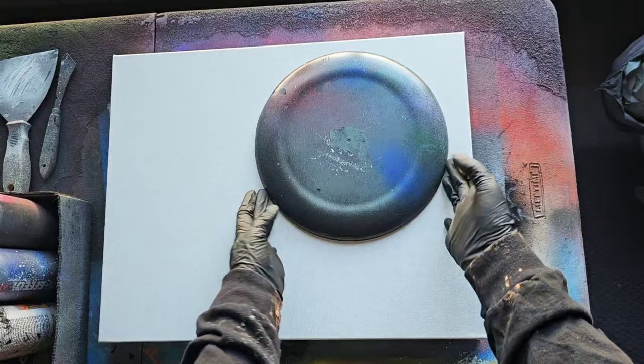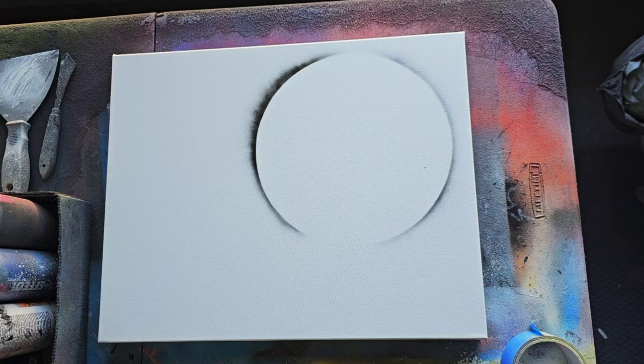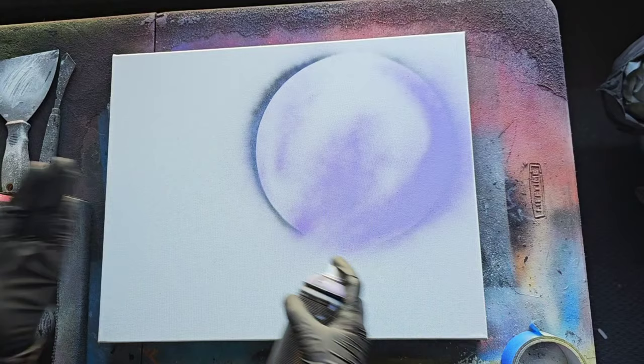So anyway, let's go ahead and get a dark paint and just outline this. We know exactly where this is going to be going, right about there. And I want this to be colorful and I want it to be fun. So let's grab some nice colors. Purple sounds really nice. Let's go ahead and just throw some light purple in here. And you know what? If we're going to do mountains and stuff, I'll make the mountains purple as well. So we'll go ahead and place that color there.